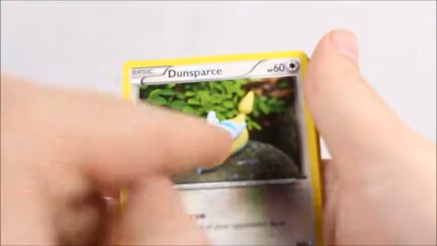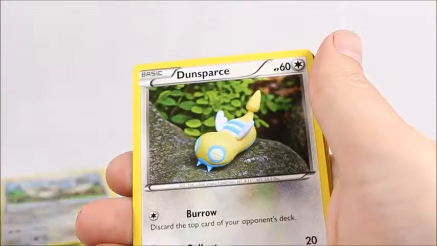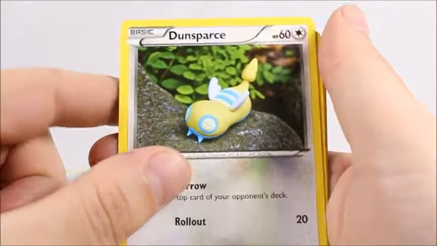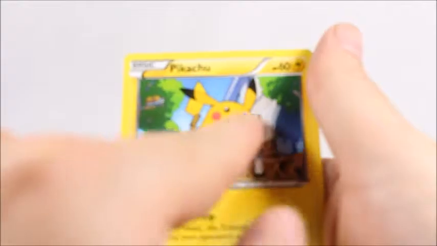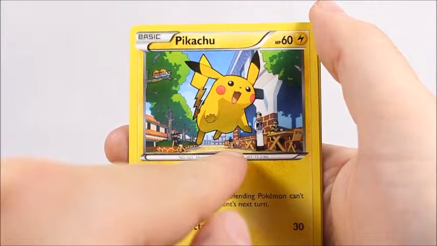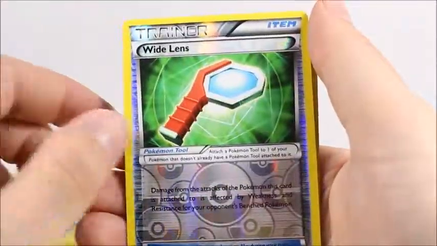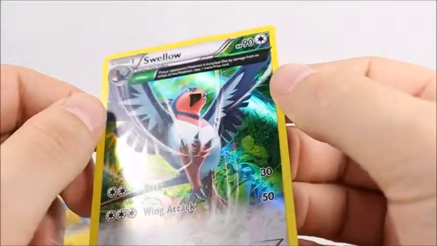Doduo, Dunsparce. Ooh, like I always say, I always stop and watch these because I like them, because that's a toy. And I take pictures of toys. I always say that. Voltorb, Pikachu. That's a weird looking Pikachu. You gotta admit, that's not a very well drawn Pikachu. That does not look very good. Wide Lens. And a Swellow Ancient Trait.